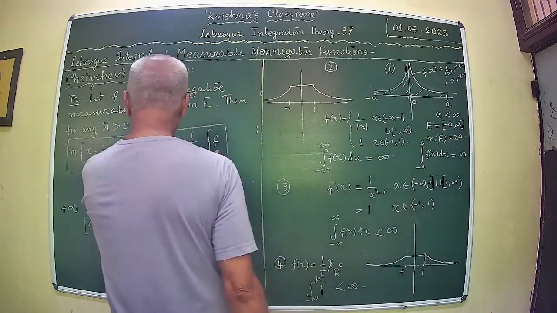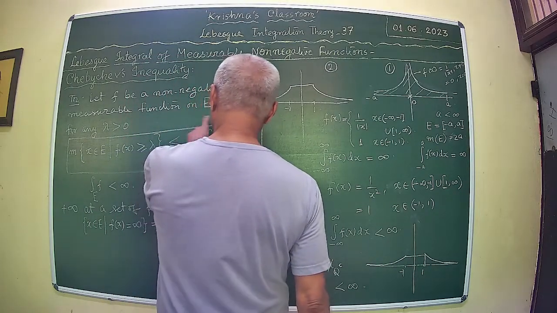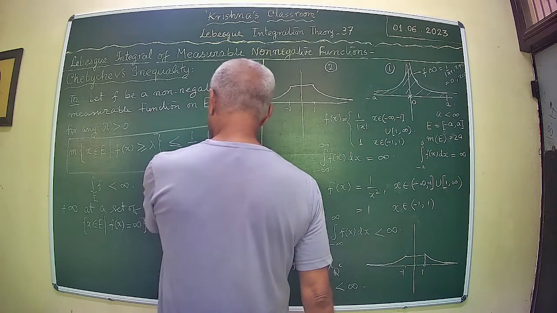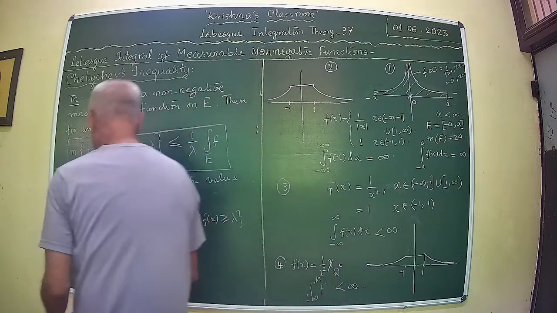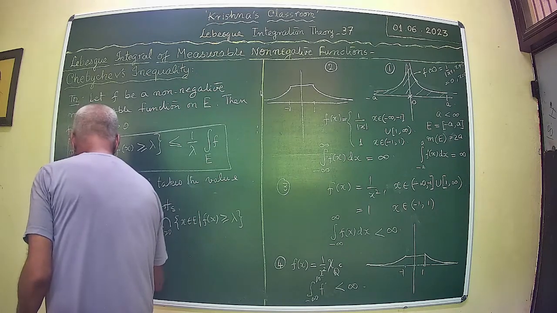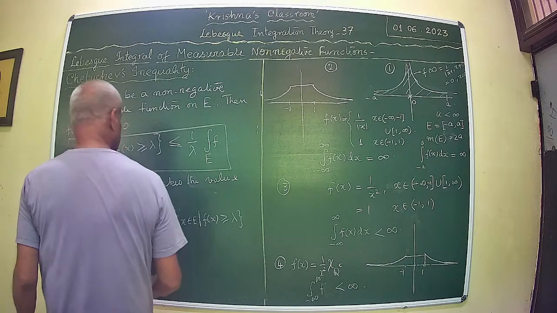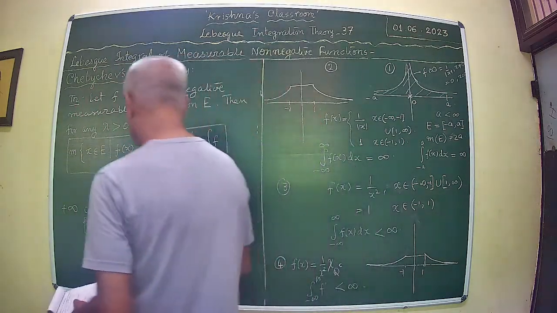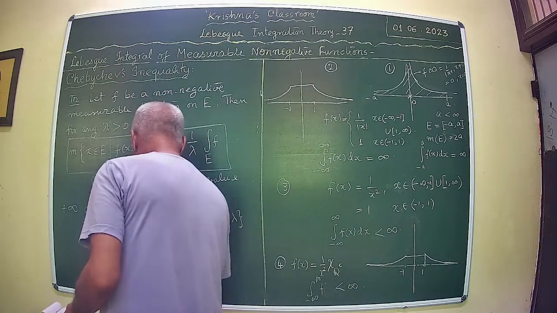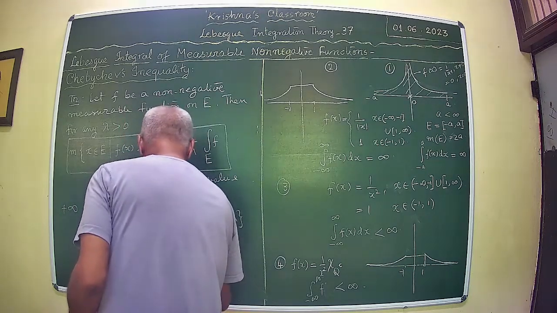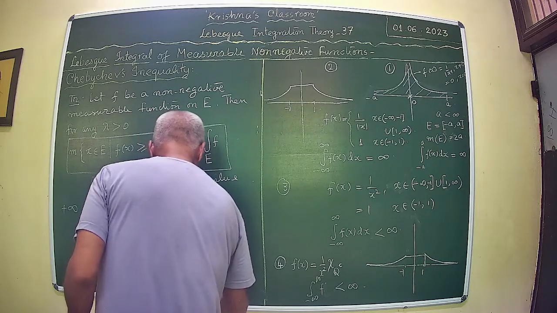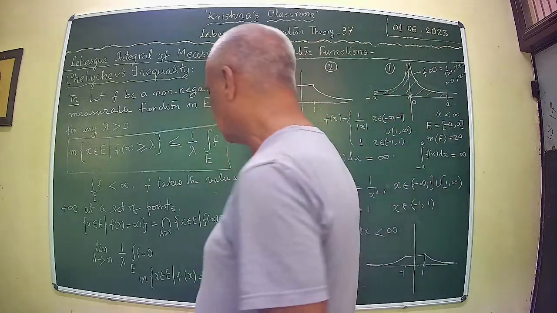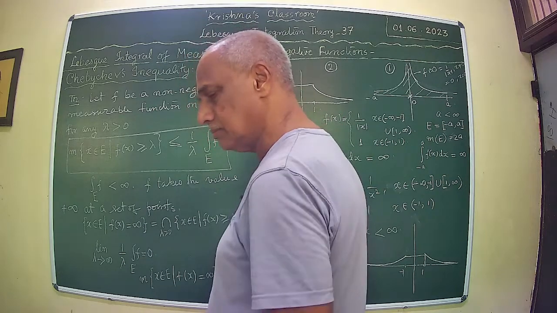Now you can see that if this is finite, then for each lambda you have an estimate of this set. And as lambda tends to infinity, you see the limit of this. What does it say? It says that the measure of x belonging to E where f(x) is infinite is zero: on a set of measure 0, the function becomes infinite. Or the set on which the function becomes infinite is this.